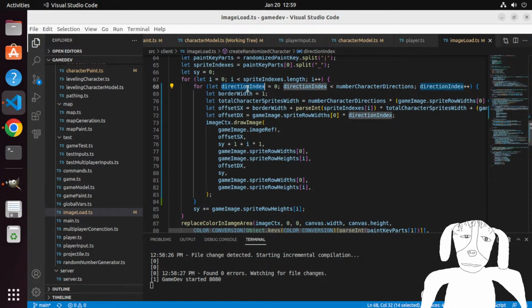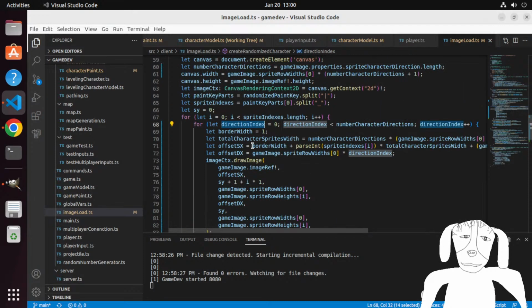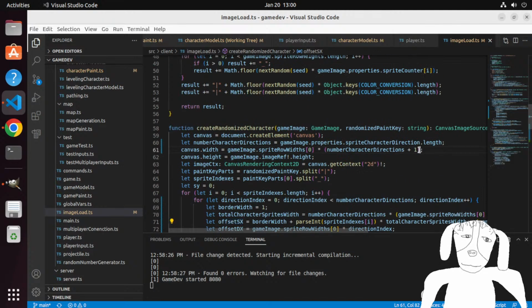If I make the direction index one longer, then the offset will not be correct. But I can. Let's do it. I will do the +1 here.